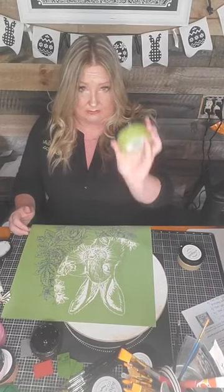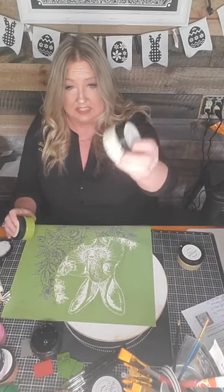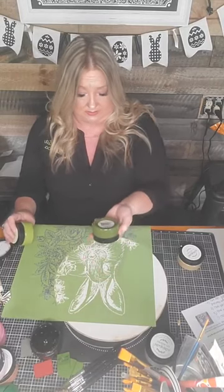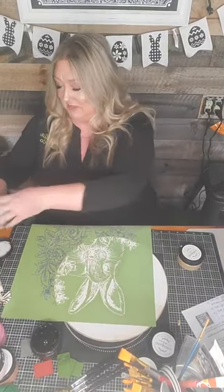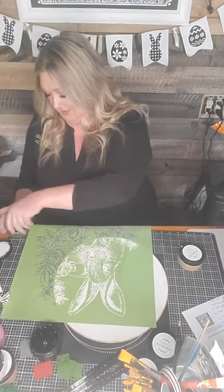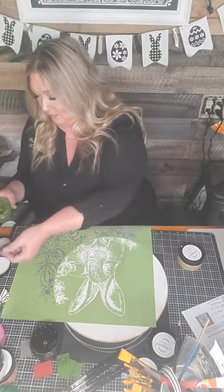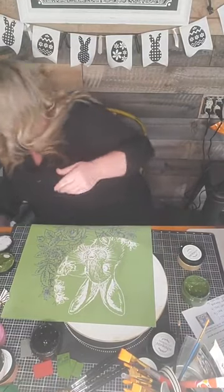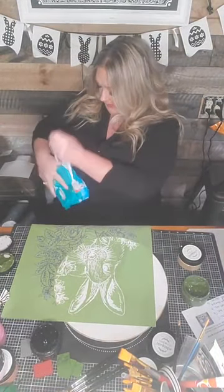I'm also going to use a green for the eyes. I don't like this green. That's a sagey color. It's too light, I think. Let me just use this green. Oh, army. I've never used army. Yay. I'm going to use army green for the eyes. I don't know if bunnies have green eyes, but my bunny's going to have green eyes. That way I can pull in the green that's on the bow. And watch, not have any baby wipes handy. Okay, I did. All right, here we go.